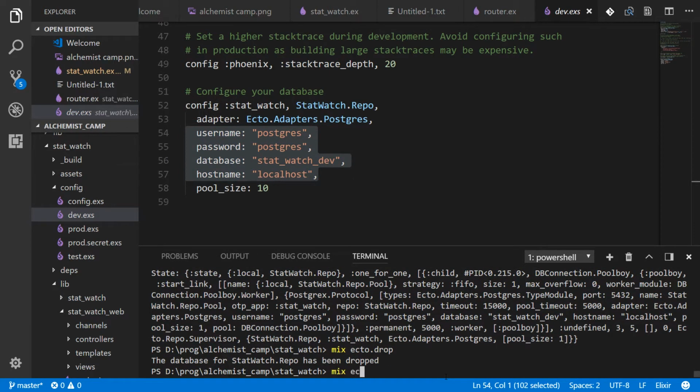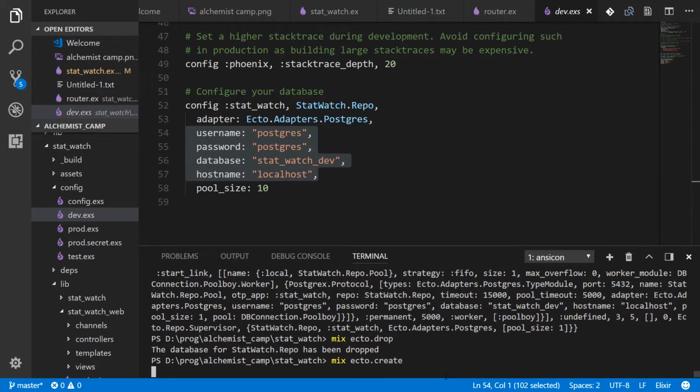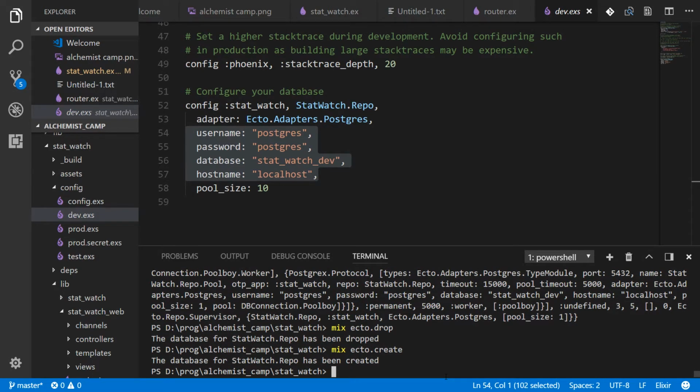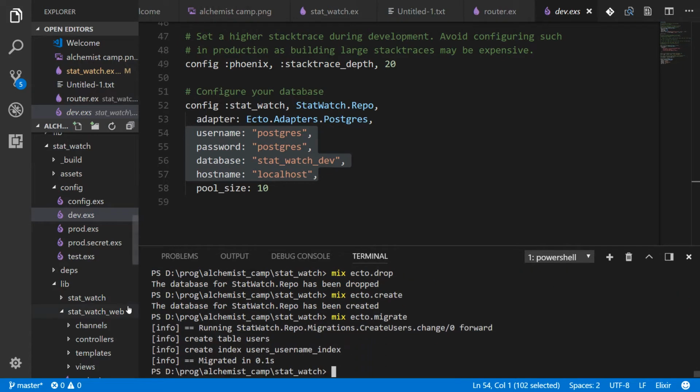And then I'll create. Now, if you don't have a database user called postgres and a password postgres that will give it access, you'll have to create that first. I did a video earlier that did not use Phoenix and was just adding Ecto to the Stats app. I recommend you check that out if you're not sure how it works. And all right, so our database is created. Now we should be able to run the migration.